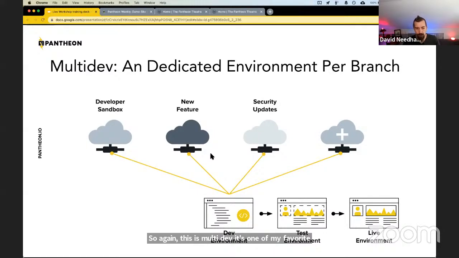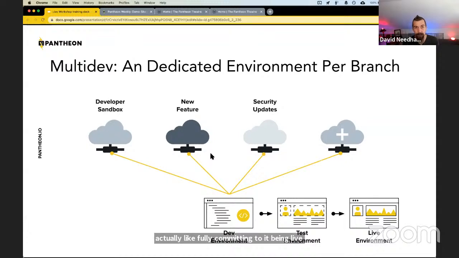Probably one of my favorite things, though, is for my agency days when I'm working with customers, it's not uncommon for them to ask for a piece of functionality or ask for some change to color, something like that. And they just want to see what it's going to look like. They want to know how it's going to work on their website without actually fully committing to it being live yet.